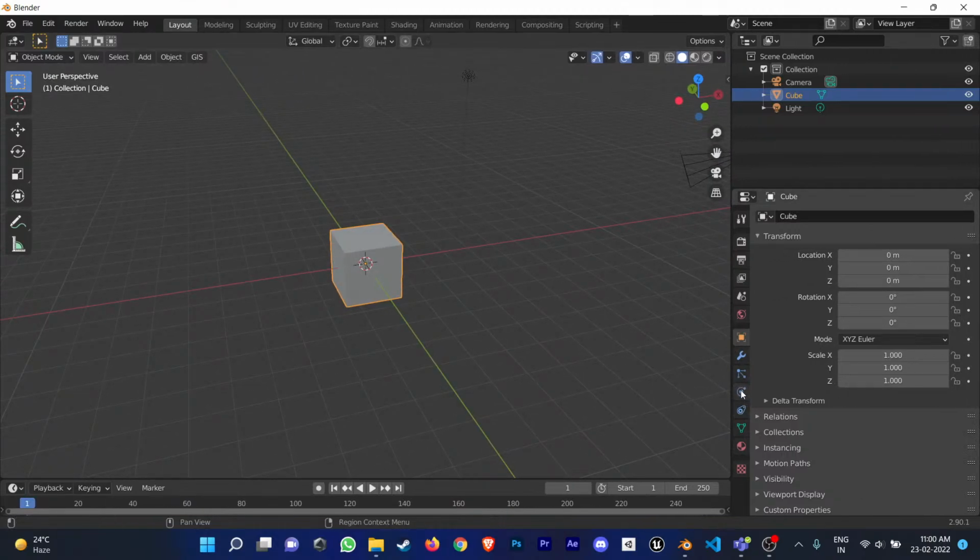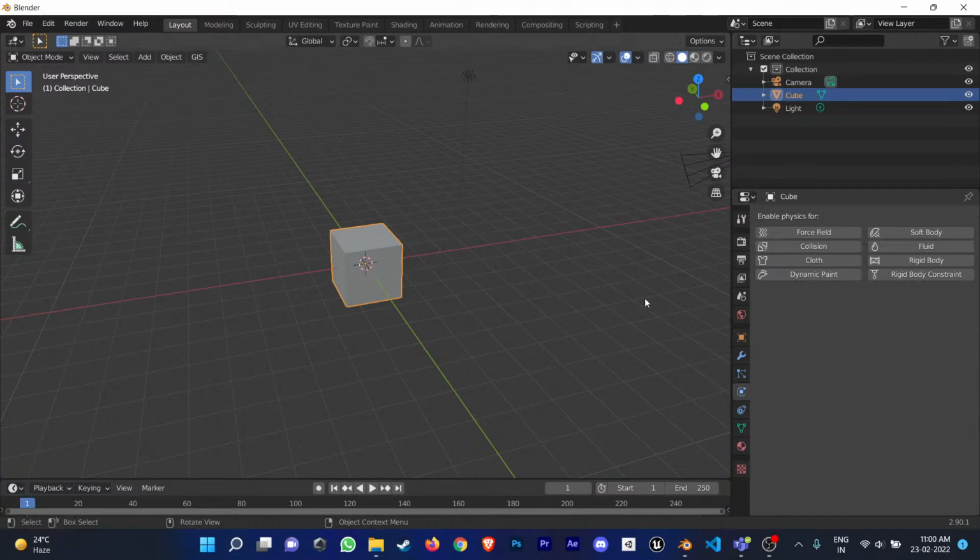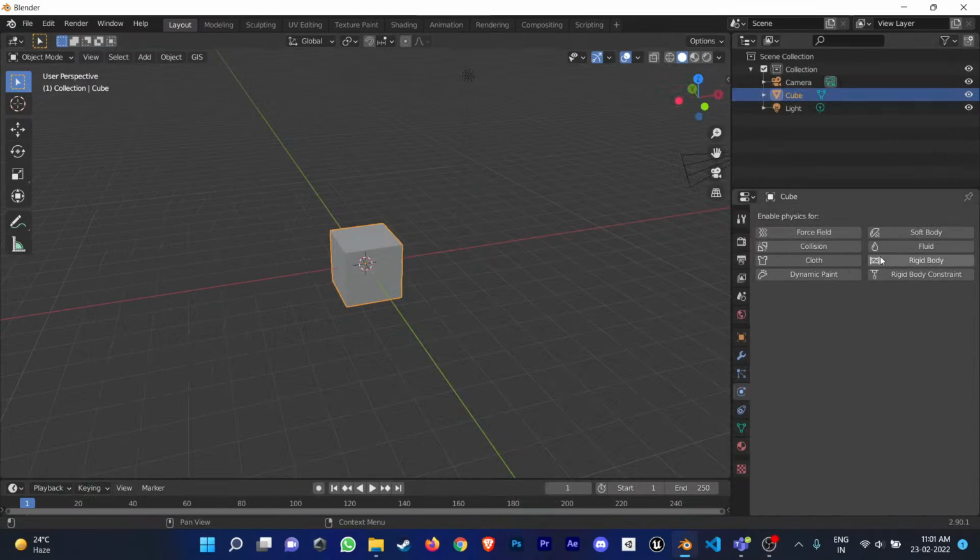In the last workshop, we saw the physics step simulation. Yeah, my mic is open. Okay, we saw the physics step simulations where we saw the cloth simulation and rigid body simulation, collision simulation. You can check it out in the previous video. So now moving on with the physics simulation. Today we will try to cover fluid simulations and force fields and also we will try to cover soft body if the time allows us.